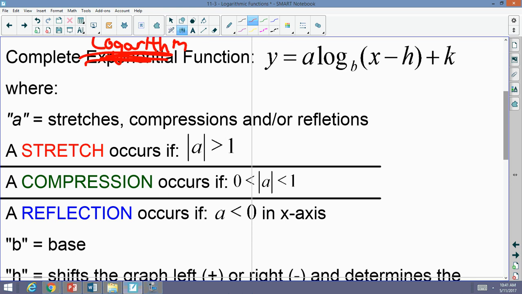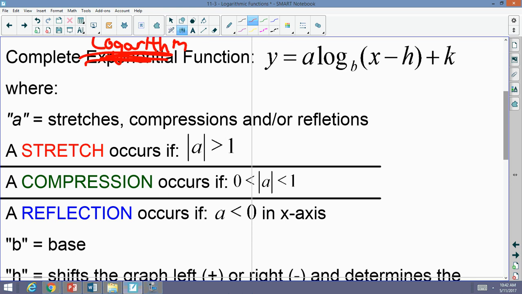It's kind of like a rubber band. Guys, you can't see it out there in the computer world, but my kids can see this. If I take this rubber band and I want a vertical stretch, a is greater than 1. Watch. What happens to the rubber band? I know it stretches vertically, but what happens to its width? It gets narrower and narrower and narrower. A compression is reversed. A compression is if the absolute value of a is between 0 and 1. So a compression is like squishing a car in a junk pile. It goes this way, so it becomes a lot wider, and it gets compressed down.